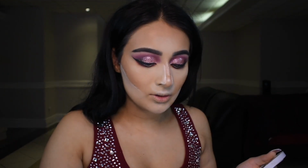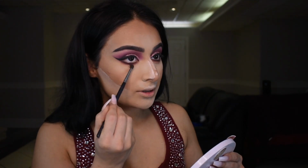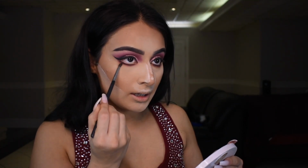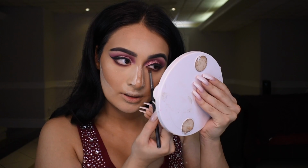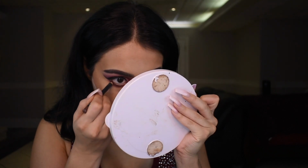And then I'm gonna take Soothe, which is like that light brown shade. I'm just gonna blend it underneath just to get a good blend, so it blends right into my skin. It doesn't look crazy harsh. Nice. Now we're gonna take a dark brown, Tarte Costa Riche by MAC, and we're gonna put it in our waterline. That's pretty much it for the eyes. I'm pretty much done. Pretty smoky, it's very glam.